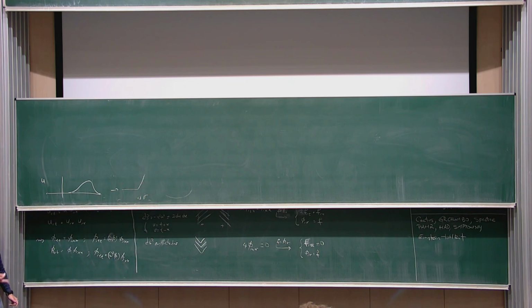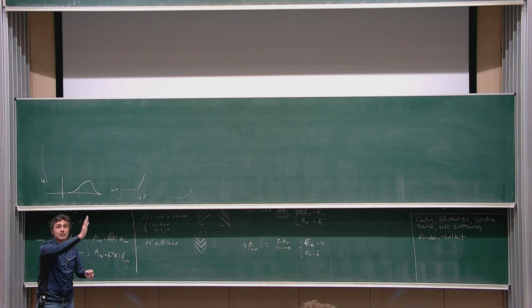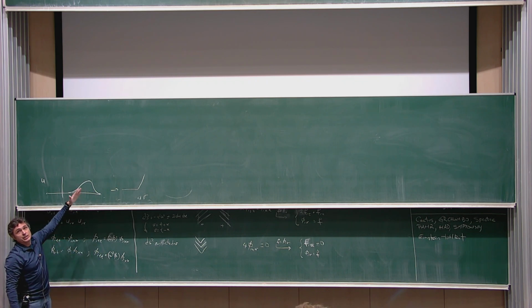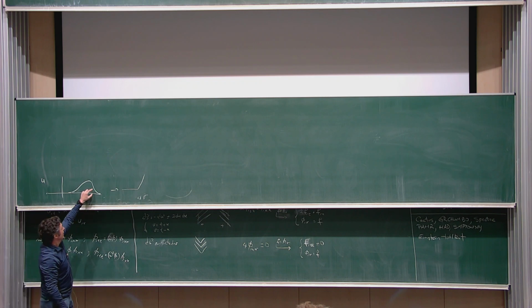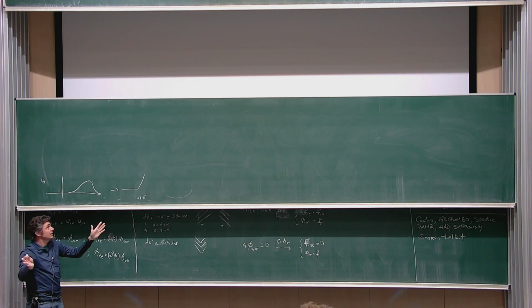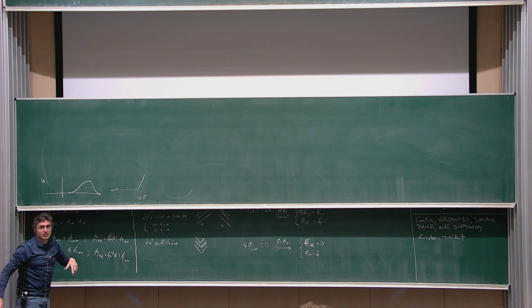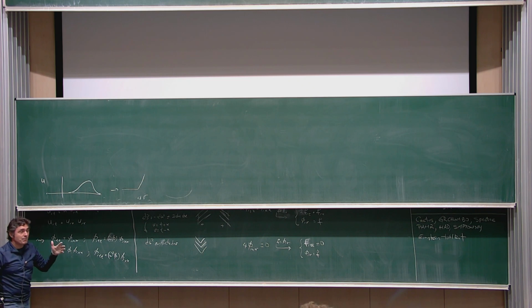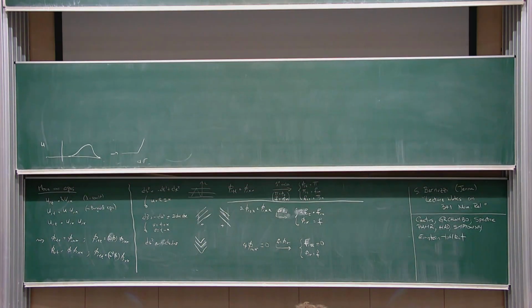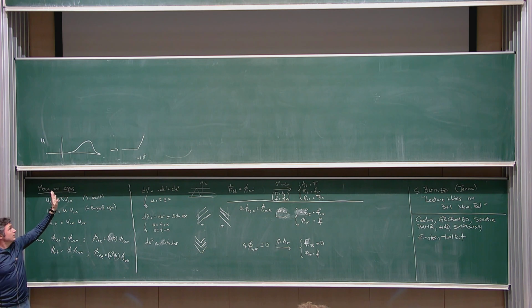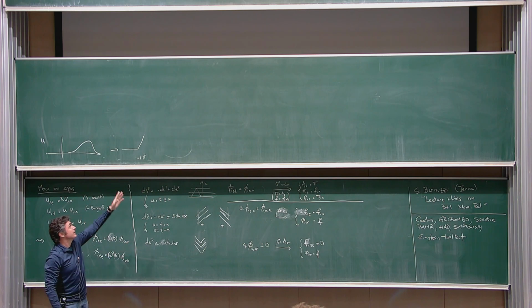This is what you experience on the highway when you're driving and an idiot in front of you stops or brakes very suddenly, and then you pile up. So that's called a shock. You're generating a shock, and we'll discuss a little bit more about that. And then on this side, this piece is moving faster than that piece, and so you begin to vacate the region, and this distribution gets wider and wider, and that's called a rarefaction fan. These are things that show up in hydrodynamics, and we'll discuss a few more things there. But that's delicate. Remember, many of the things we have been discussing with respect to what particular discretization we use, the assumption of smoothness, that breaks down.